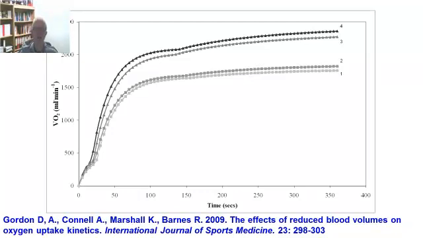What's quite neat about this is, in trials 2 and 4, the participants had had half a litre of blood removed. And what you can see is, despite having half a litre of blood removed, the VO2 response was actually unaffected. Now that's kind of beyond the scope of what we want to look at today, but it does offer us an enormous insight which suggests that there is a very, very big reserve available to tap into. So if you've got half a litre of blood missing, you've probably got a 9% reduction in hemoglobin concentration. So the result, it's really telling us that actually we've got a big capacity to cope with these kind of responses.